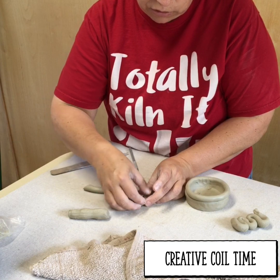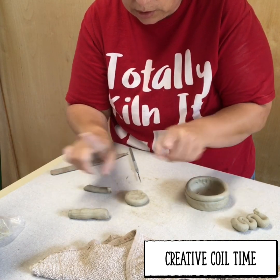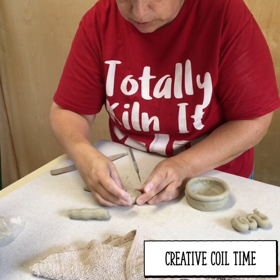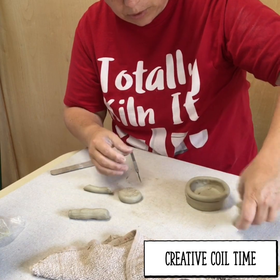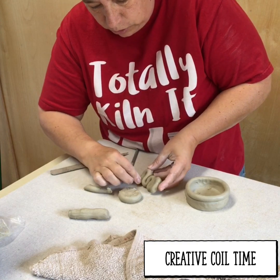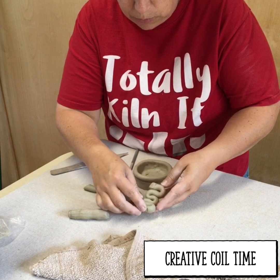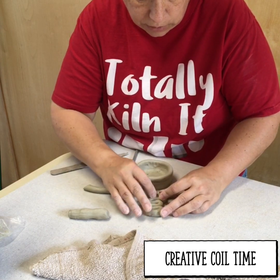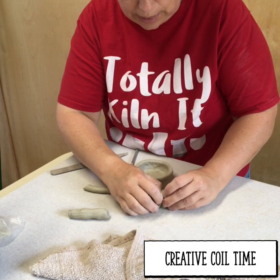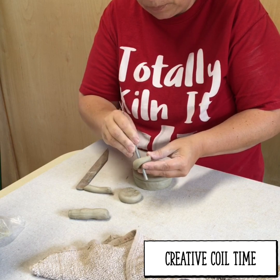This makes it strong. If it is touching a piece next to it, above or below it, it should join, and that way it makes a really nice strong pot. Same with this one. Let's say I want to put this on something like that, okay? I am going to go ahead, lay this flat, join it up. You could leave a little bit of a gap if you wanted to. I'm just gonna make this hole a little bit bigger.